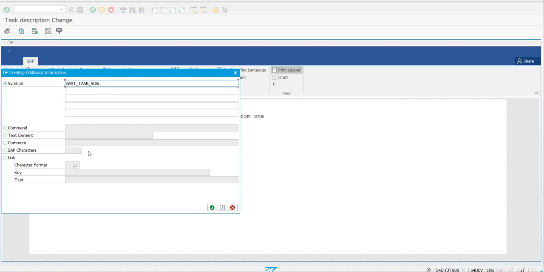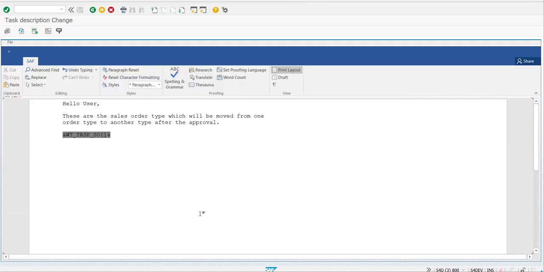One more mandatory thing, guys. Last time when we used this, we just wanted a single value in our task container. But here the requirement is to show a table, so mandatorily we have to give the square brackets to display the complete structure. Otherwise it will give us only the single value. I will click on this continue button.